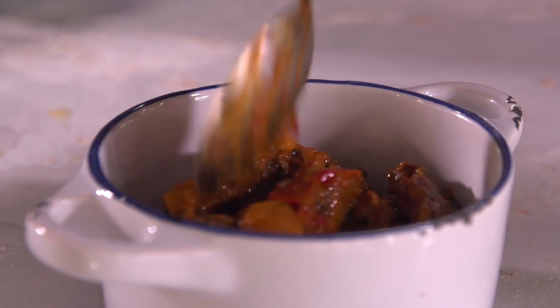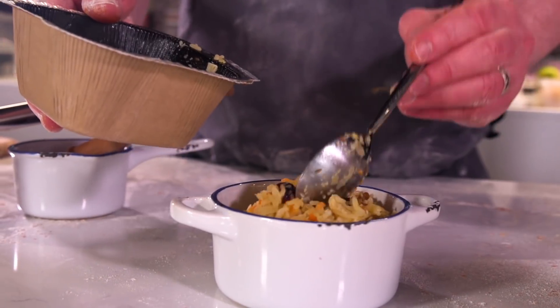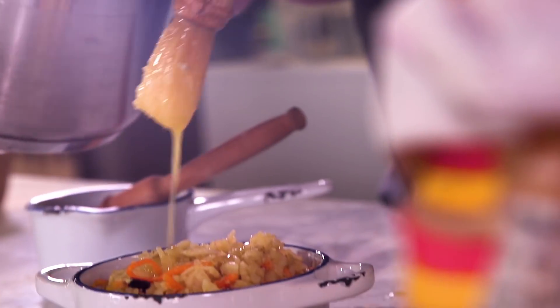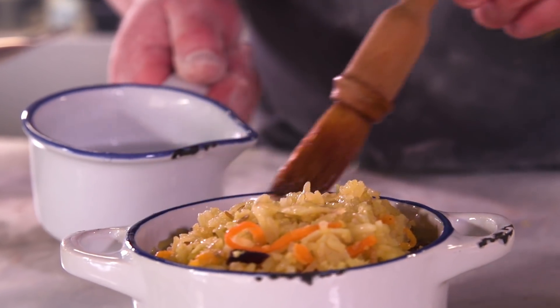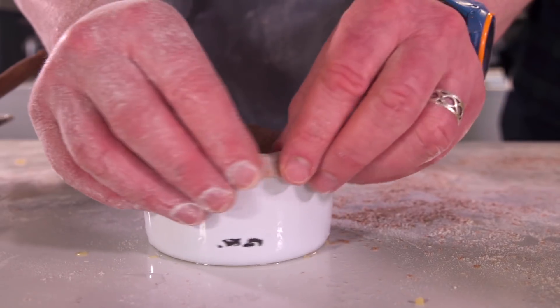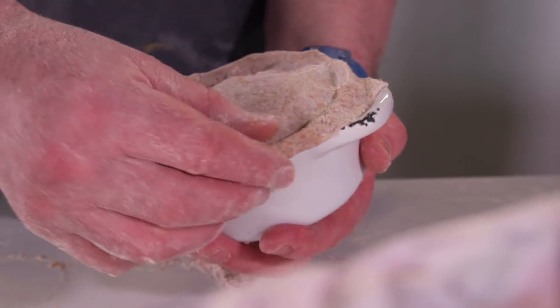So what's this dum pukht thing? It's from northern India — a dish cooked in a pot with a chapati lid. We fill our little pots with some street food bits: kima lamb halfway, then top it with rice — this is the royal pilaf. Then we pin a bit of chapati pastry mixture on top, add a little bit of garlic butter, brush around with water like you would making a pie, and pin it on. What I like to do is not trim it — you want those gnarly crusty bits on the side. Then just bake them in the oven.